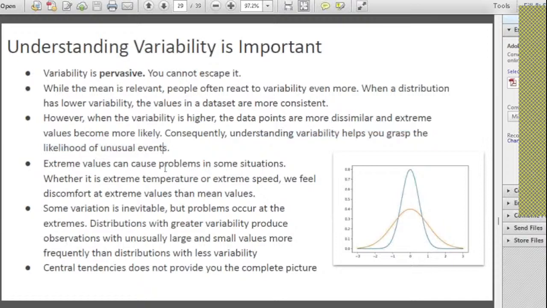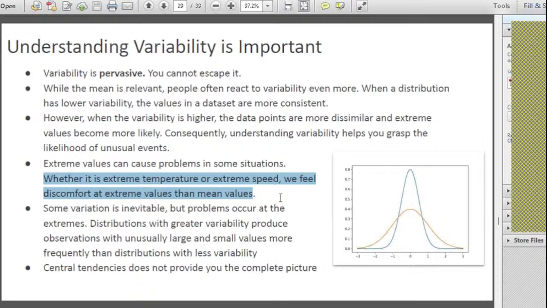Extreme values can cause problems in some situations, whether it is extreme temperature or extreme speed. We feel discomfort at extreme values rather than mean values. This is a very important point.